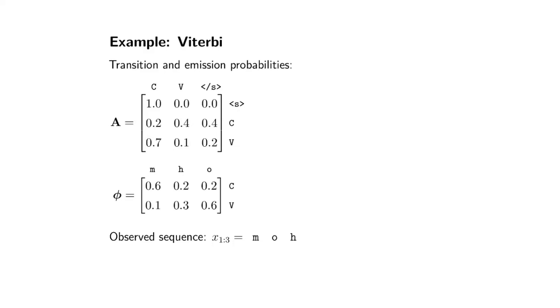The hidden Markov model has a start state, an end state, and then two inner states, two emitting states. I call one state C and the other state V. C is kind of like consonants, and V is kind of like vowels, but not exactly. For example, if I'm in the consonant state, then M, which is the consonant, gets output more than H and O, but H and O also sometimes pop out. If I'm in a vowel state, then O pops out most of the time, but sometimes an H, which can sound vowelish, or an M also pops out.